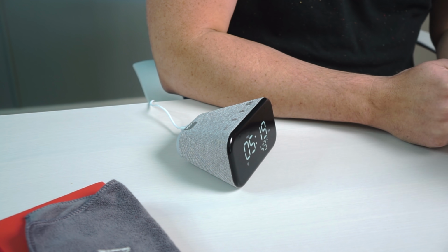Okay, so we got this thing all set up, and just like any other smart speaker, the setup process is pretty simple. Get the Google Home app on a tablet or a phone or whatever. It'll see the device, click through the buttons, attach it to your account, all that good stuff, and then you're set up and ready to go.